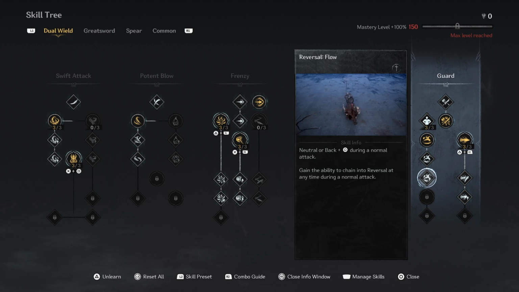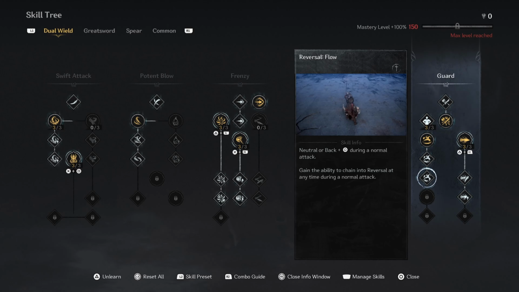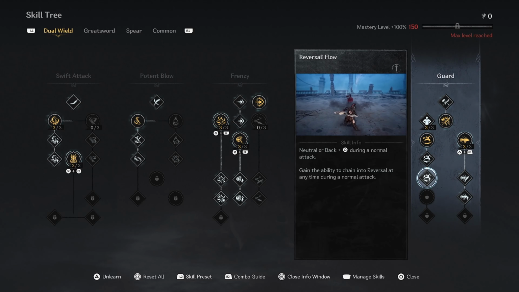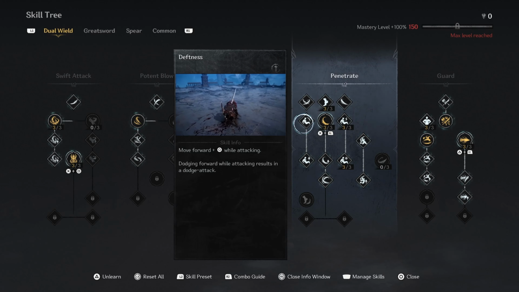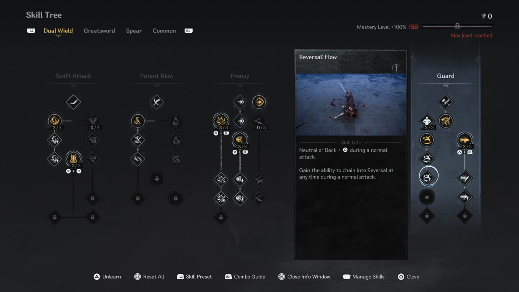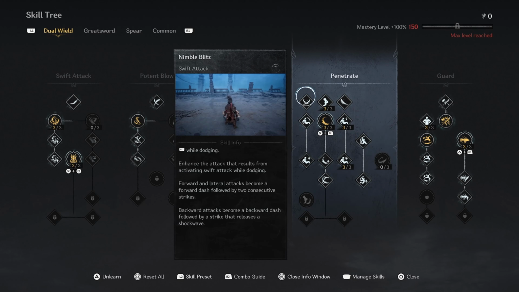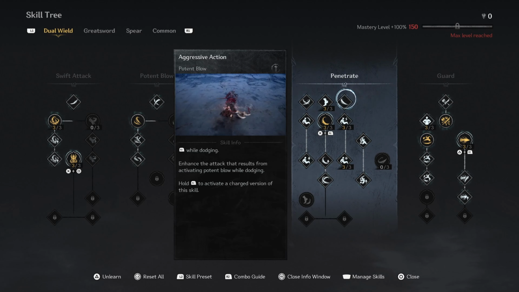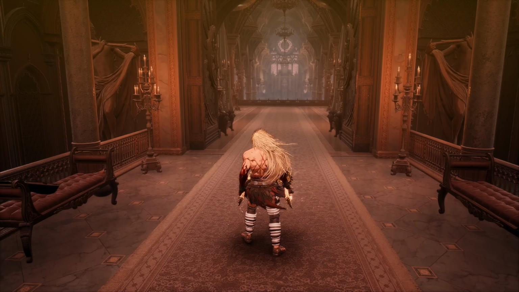The last tier of the skill allows you to use reversal at any point, literally any point, during a normal attack. The only exception to this is spirit skills and deftness. So to be clear, because it gets a little muddy sometimes, if you activate deftness, your deftness dodge attack, you cannot proc reversal after that. If you use deftness, you have to use either nimble blitz or aggressive action to proc reversal flow. So I'll demonstrate that here.